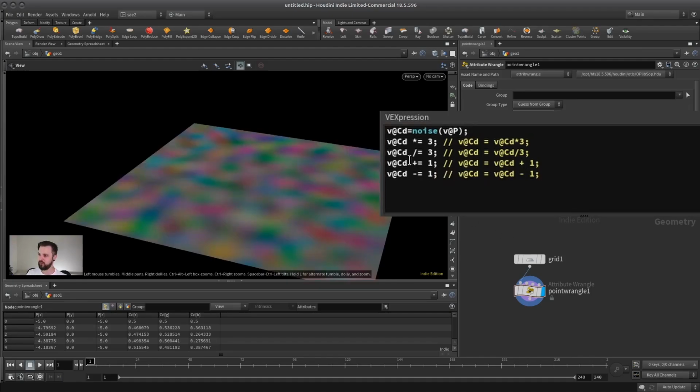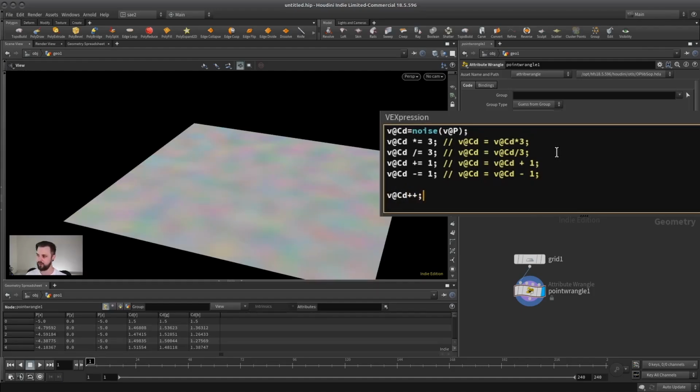So whenever I use this, I'm not using mythical code. I'm just shortening stuff to speed things up. There's another thing, by the way, and that is you could do this even faster. And this is with a plus plus. Now, what this means is it's actually the same as plus equals 1, because for some reason, for us programmers, even that line of code is still too much work. So we would just do this, CD plus plus.